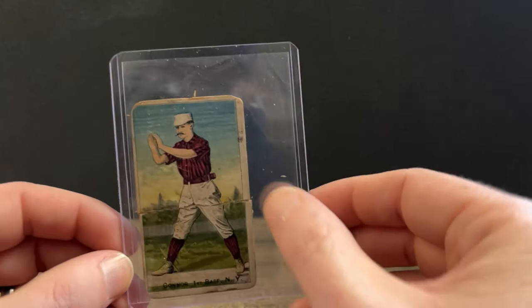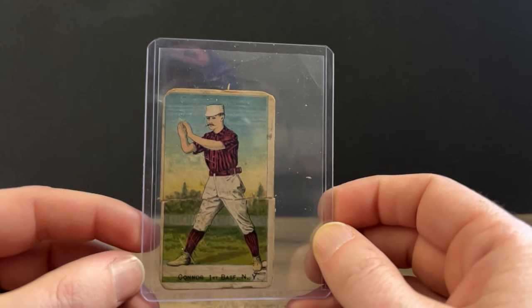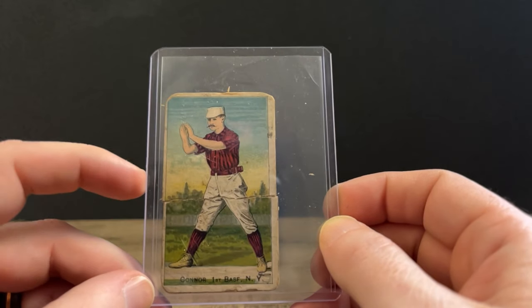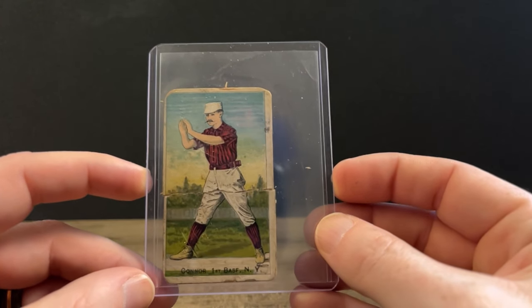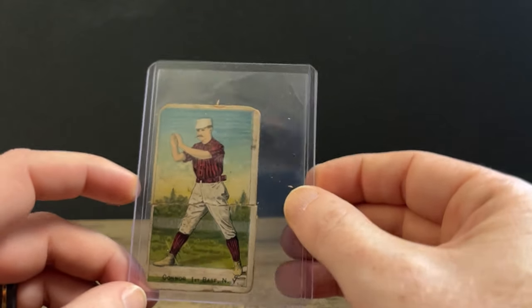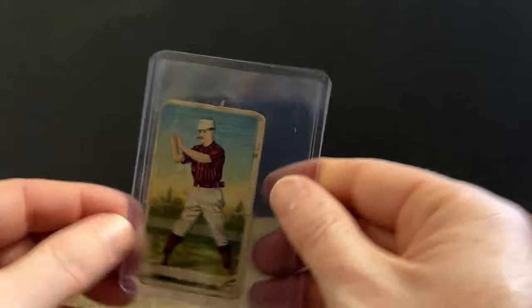Number 4, thinking back, these 3, number 5, 4, and 3 were all pickups from this year. This was an eBay purchase of 1887 Buckner gold coin Roger Connor. It's split down the middle. Still haven't figured out exactly what I want to do with this card, if I want to try to get it restored. But he was the original home run king before Babe Ruth, the career home run leader. And this is one of his few cards. So very happy to pick this up in any condition, even if it is split down the middle.